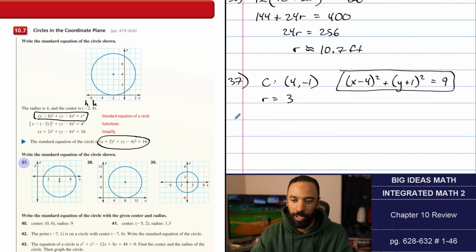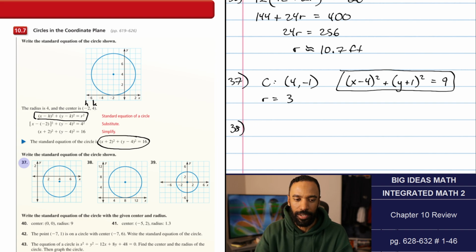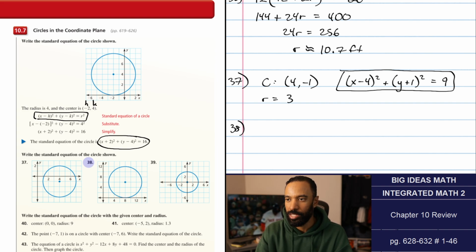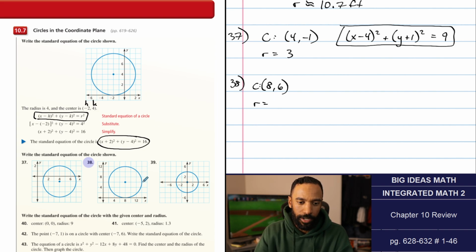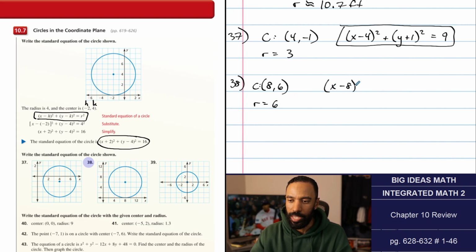They already did one example of it with the raw form, so I'm just going to go straight into that in full. Number 38, we have, careful, this is scaling by 2s. Notice blank 4, or tick 4, tick 8, they go by 2s. And we can read the numbers, that's an 8, this must be a 6. So the center is at 8, 6. The radius, these do count by 2s, so that is 2, 4, 6. And I think that's the only trickery on this problem. This is x minus 8 quantity squared plus y minus 6 quantity squared, and then 6 squared is 36.